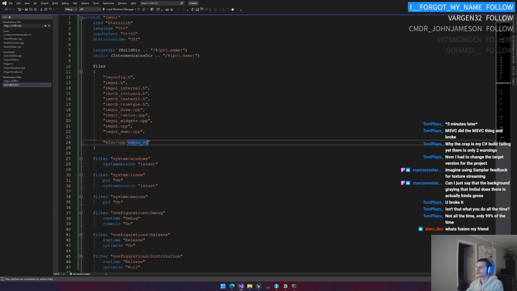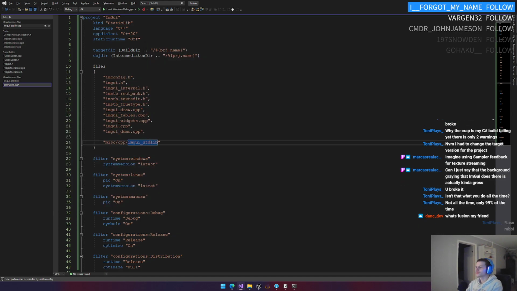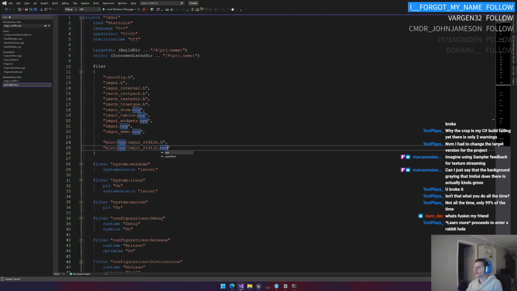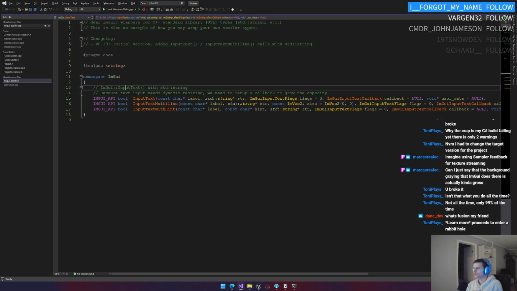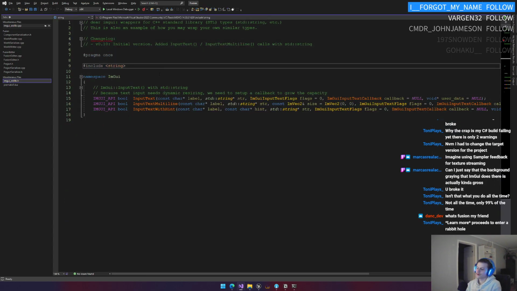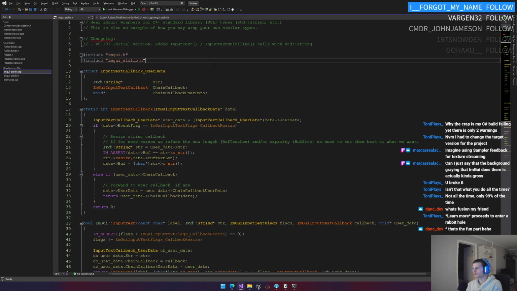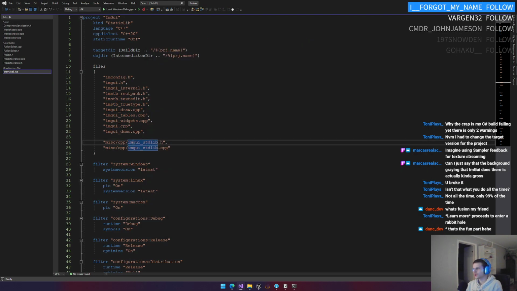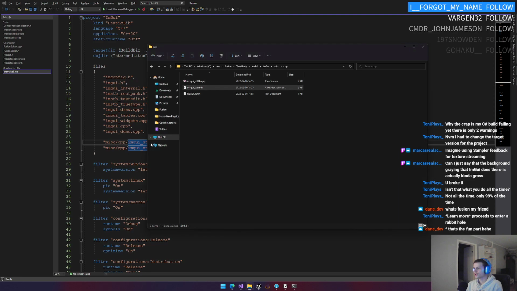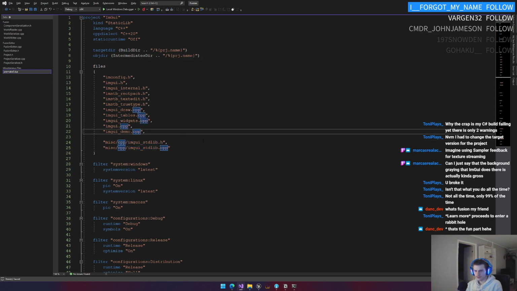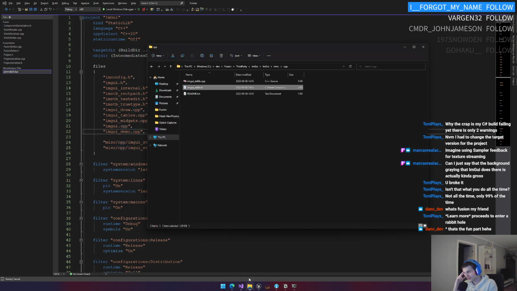stdlib.h, cpp. Just includes string. This includes ImGui. This isn't gonna work. Proceeds to enter a rabbit hole. Yeah, that's true.